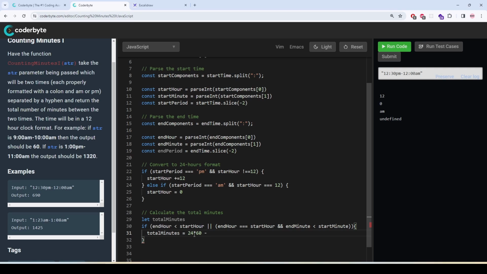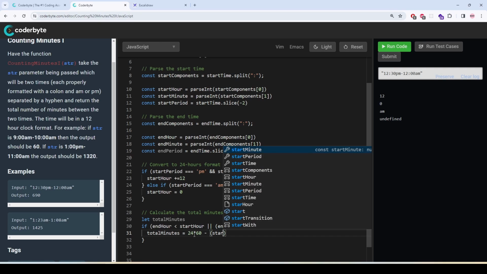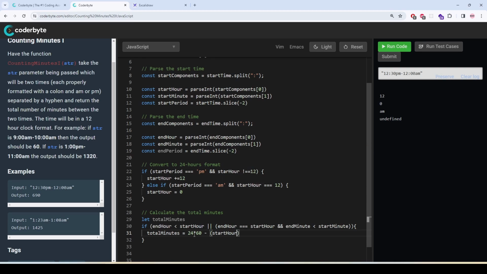Then I'll subtract them: start hour multiplied by 60 plus start minute.